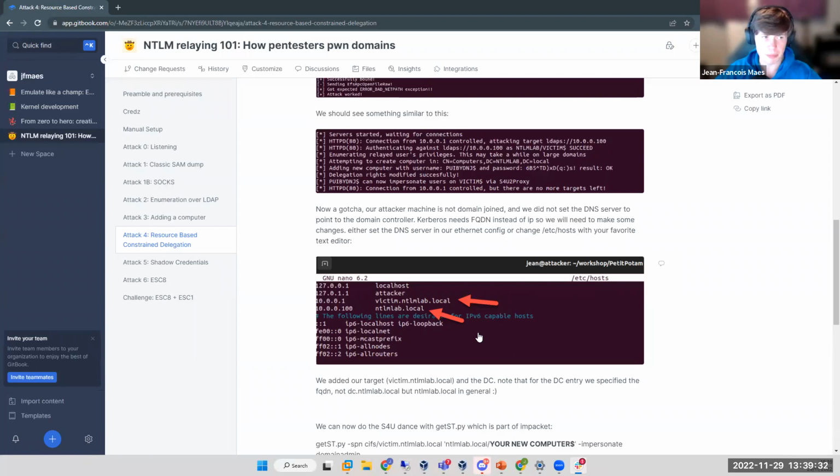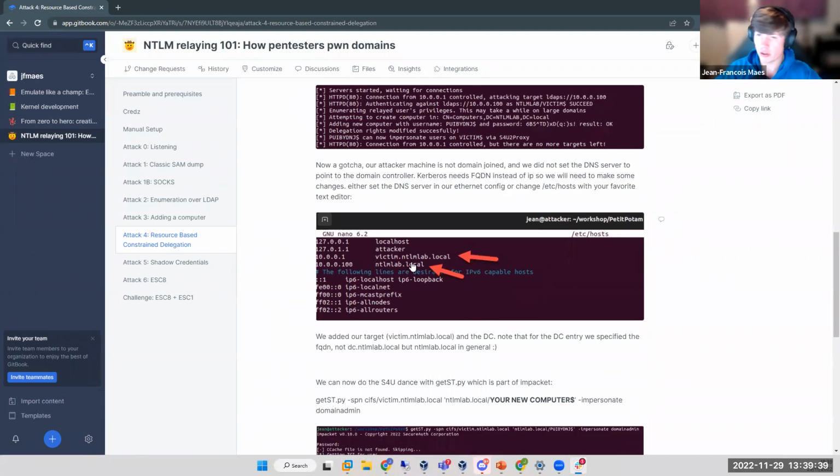This is because Kerberos requires fully qualified domain names. Kerberos does not work with IP addresses. And of course, because we don't have a full-fledged DHCP and DNS that is domain joined, we can use the local hosts file on our operating system to force DNS entries, as the hosts file takes precedence over DNS.